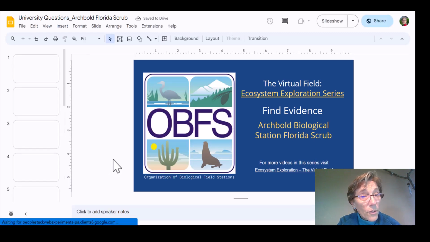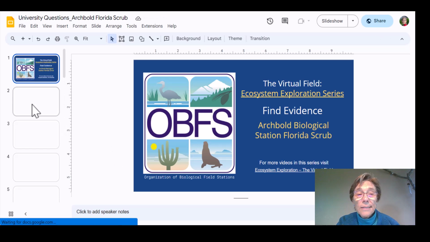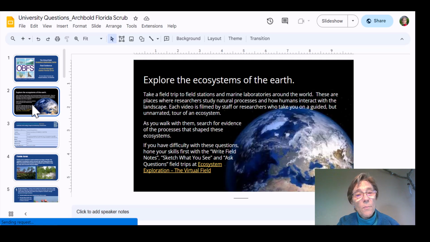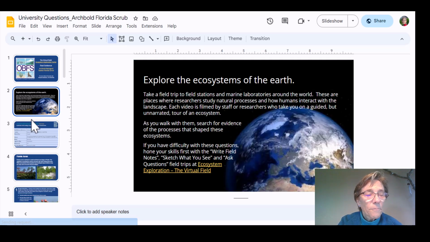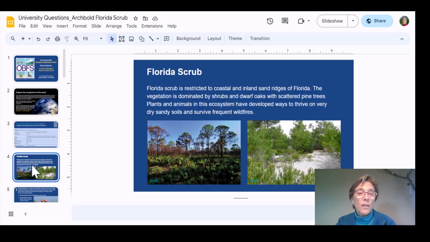So as a student, you're coming in here, you see a title page. On slide 2, there is some information about what you're doing here. On slide 3, there's some background data about its location, what kind of climate zone, all that kind of thing. And then there's a brief introduction to the ecosystem that you've landed in.